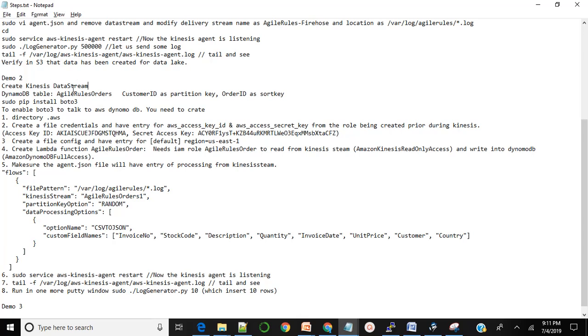So first we will create the data stream as Agile Rules Orders. That is something which was missing, so let me just add that here. Probably I'll just call it action 0.